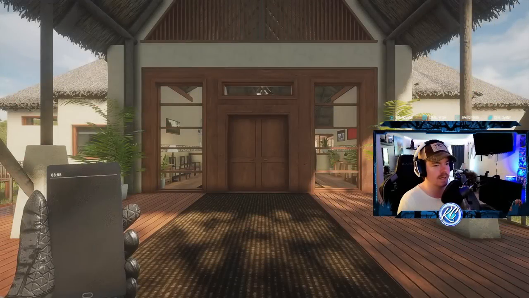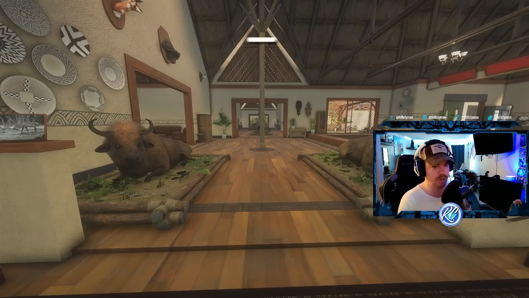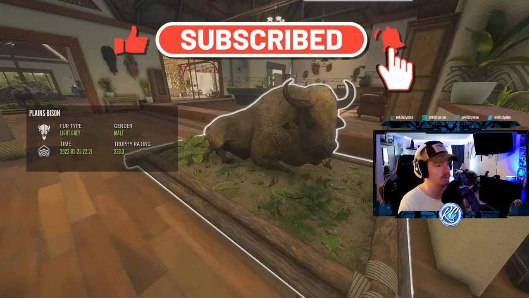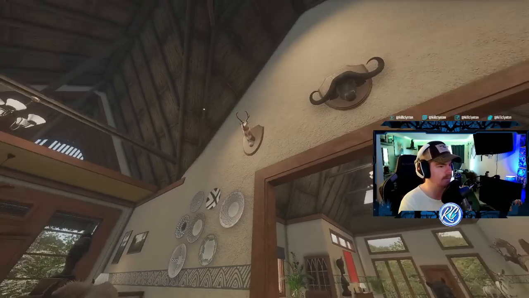Major tiny tip. Okay. Level 60. A little bit empty, but we got some trophies. Those both look like diamond plains bison for sure. Okay, we got a 233.7 diamond plains bison and a 233.3, a couple of 233s there on the same day. The odds of that. A diamond cape buffalo, 153.7.